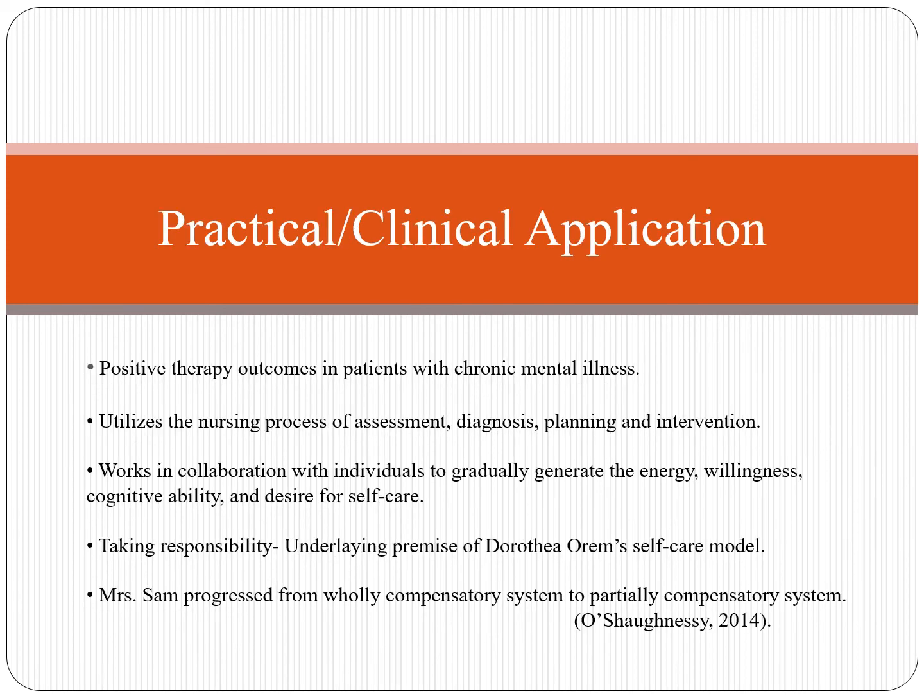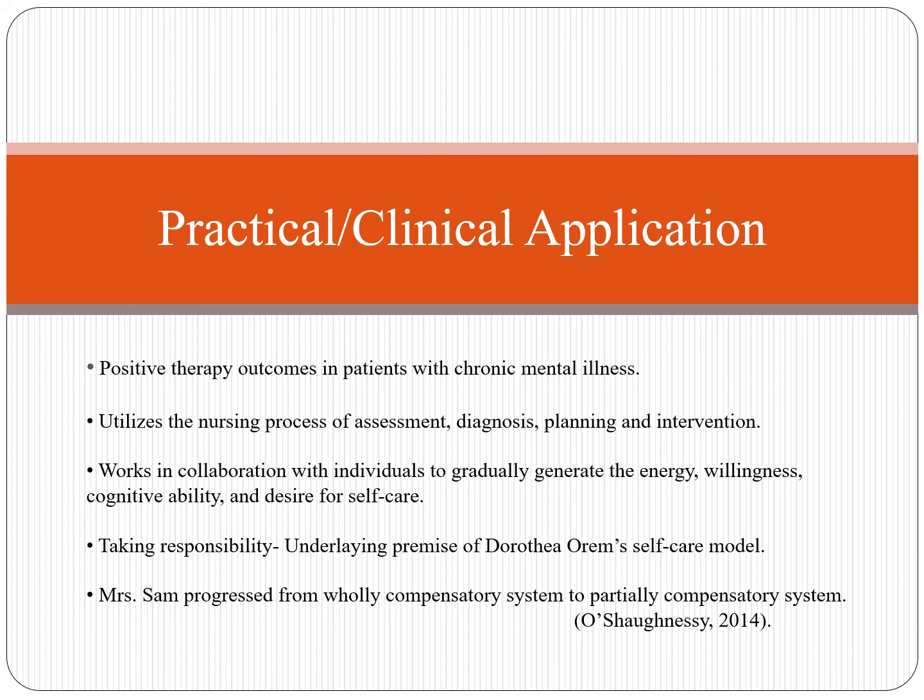Therefore, in applying Dorothea Orem's theory to Mrs. Sam's situation, we can use the nursing process of assessment, diagnosing, and intervention. We knew Mrs. Sam was in a state of self-care deficit. Her ability for self-care was impaired, as evidenced by her being unable to attend to her personal care needs and hydration needs. The theory was useful to help identify Mrs. Sam's needs for self-care and work in collaboration with Mrs. Sam.